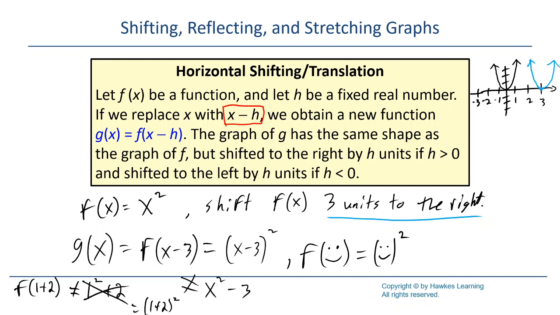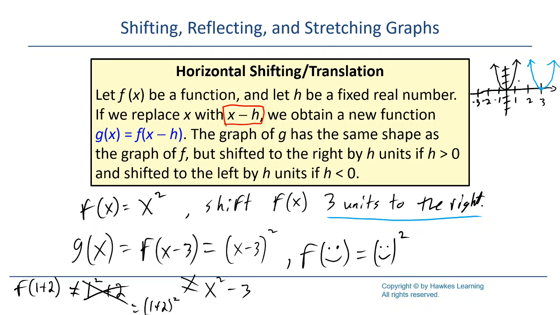Now it seems a little weird because you think, oh, well, I've already got x. Say it's a plus 3, say it's a minus 3, and then just replace the x. So it's not just subtract off a 3, it's x minus 3, all of that squared. Not x squared, and then subtract off a 3. But the main point I was trying to emphasize is, if you subtract the number, you shift it to the right. If you add the number, you shift it to the left.